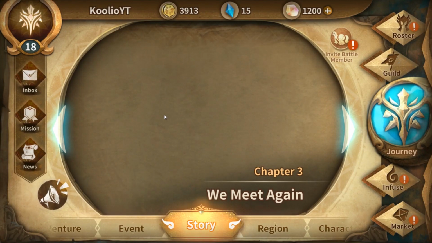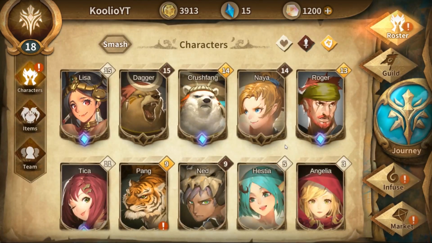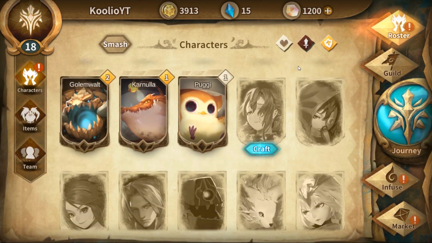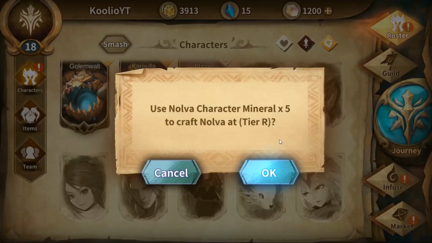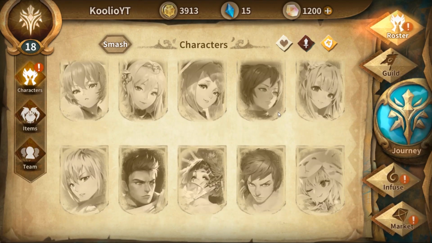So one of the other things I do want to talk about in the game, there are a huge assortment of different characters that you can unlock in this game. You can even craft some if you end up getting enough materials to craft these characters. You can kind of see all the different ones that you can eventually unlock.